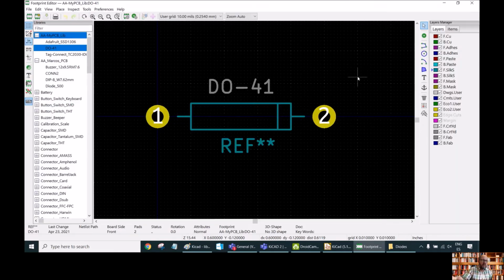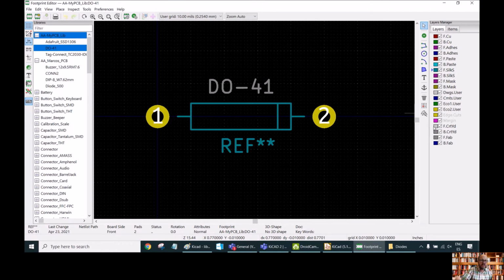Okay, when designing our footprint, it is also important to add a drawing corresponding to the courtyard of our component. Okay, for this we go to this layer here, front courtyard, in order to define the total area of our component.